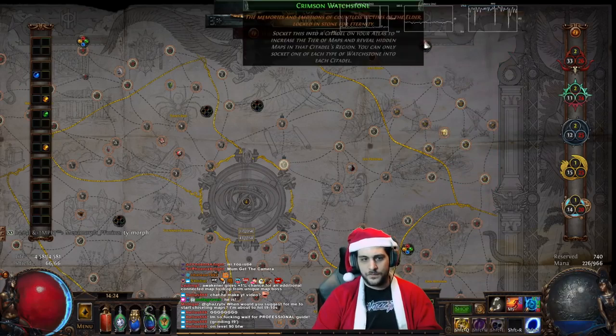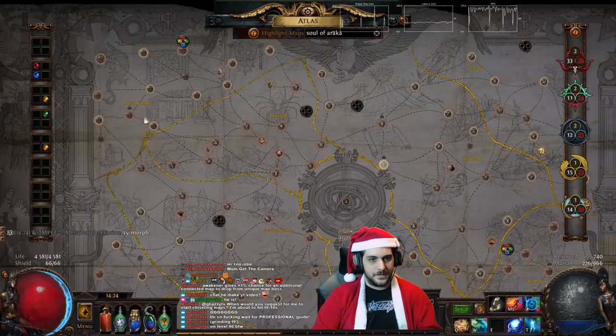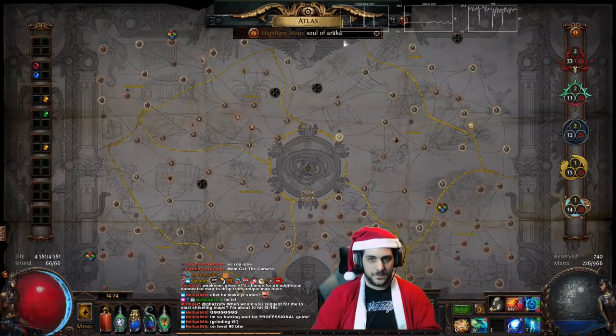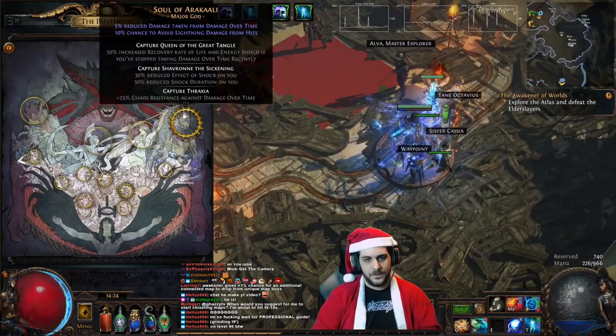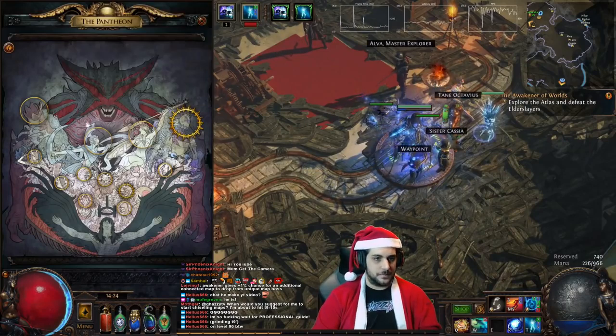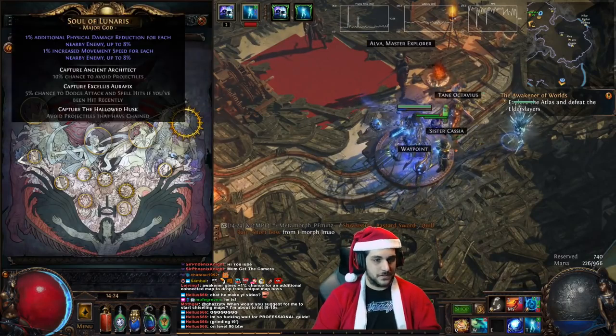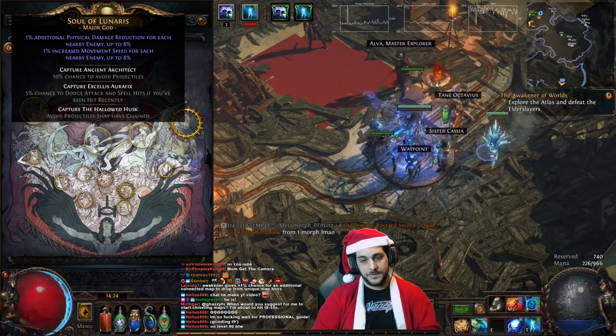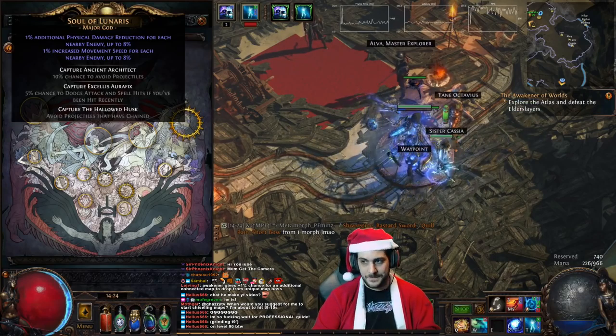Maybe we'll have to do several stones. Sometimes you have to upgrade them to red tier maps to be able to spot them, like the Desert Spring. It requires the red tier Desert Spring, for example. So that's how you upgrade the Pantheons. That's very important to know if you want to do this, because if you're playing Summoner, for example, I really like using Soul of Lunaris with the bottom upgrade, which means you're avoiding projectiles that are chained, which makes you a little bit safer in those type of maps.